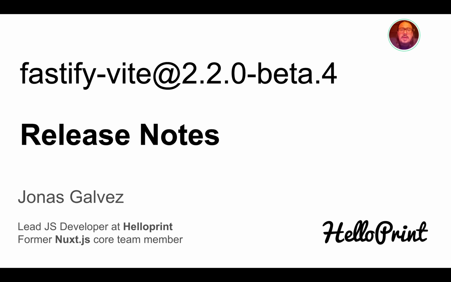I just released a new beta version of fastify-vite, and it represents a radical departure from its original implementation, as well as introducing some new concepts. I thought it would be better to go over these concepts and changes in a proper screencast as opposed to just having text release notes. Even though I'm not very good at it, as will probably become clear, I thought I would give it a shot and go over these things in a video anyway.